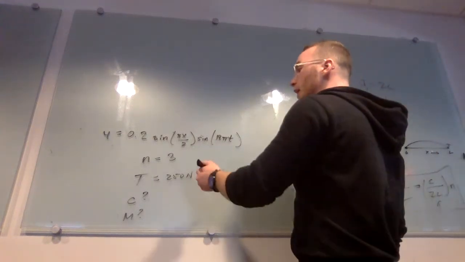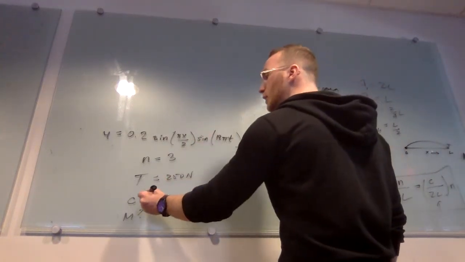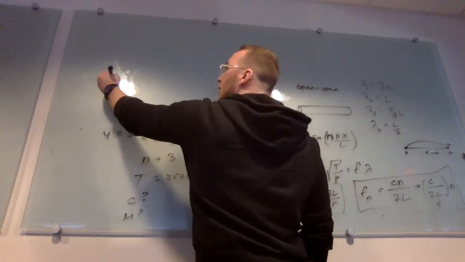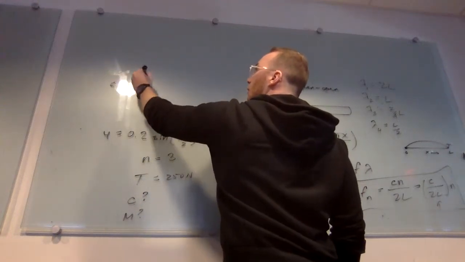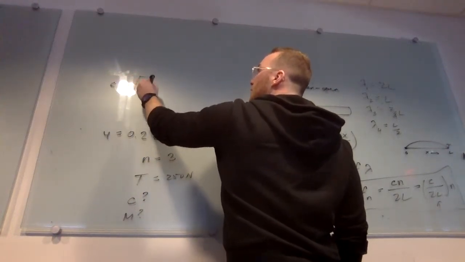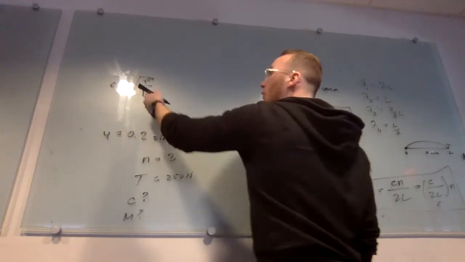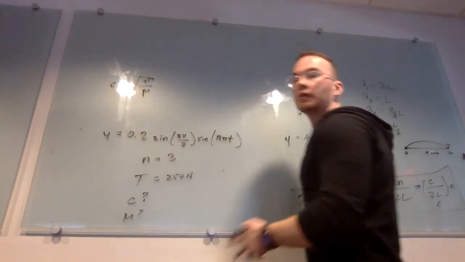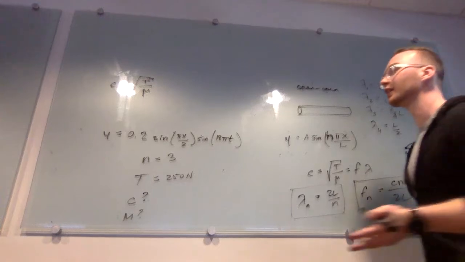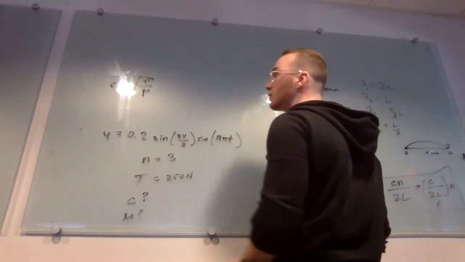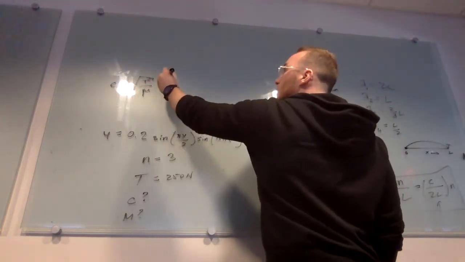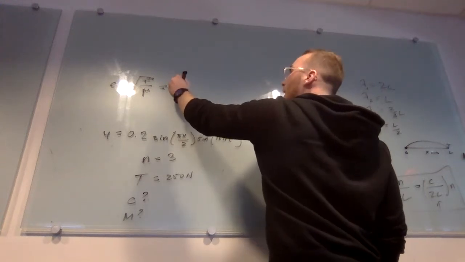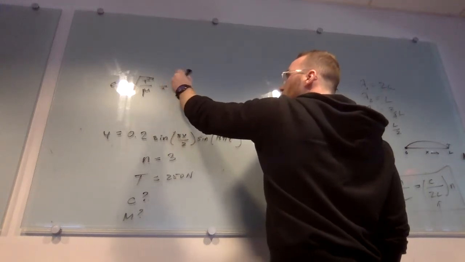Anyway, what they're asking us is the speed of the wave. Let's look at what we know about speeds. Well, it's the square root of T over mu. We're given T, but we're not given mu, and they actually ask us for m, so we know that's probably not going to be that easy, and we don't know any other information. So we have to use the other thing it's equal to, which is lambda f.